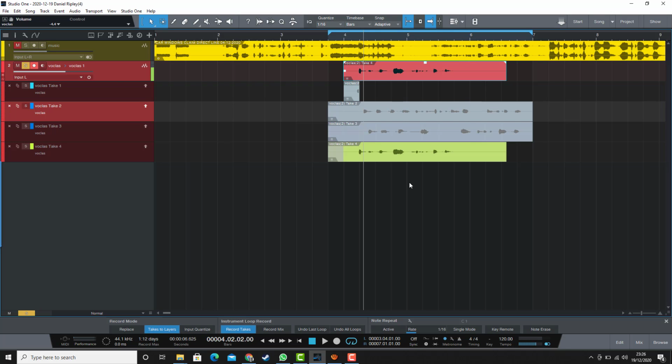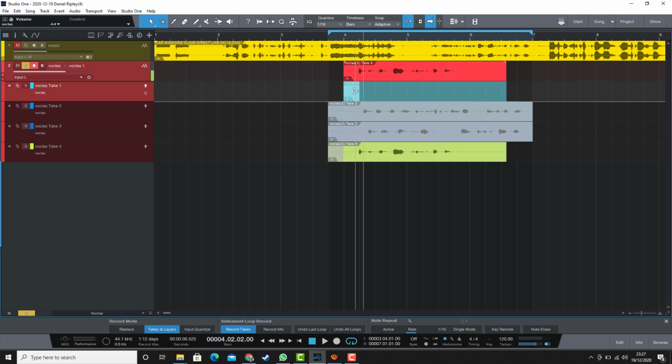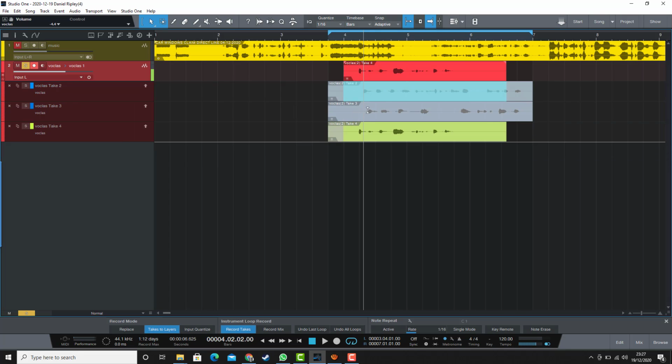But if your first take was your main vocal pass, you can push that up to the very top. Now in my particular case, one of these takes doesn't look complete, so I'm going to see if I can delete this. I've never had to do this before, but right click and hit delete. See if I can delete this as well and remove that layer. I can. This is just so it looks more pleasing to the eye.